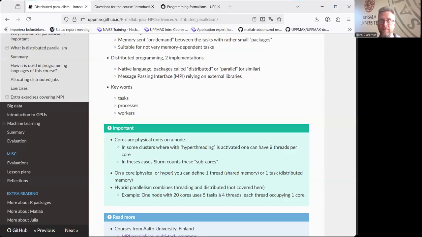For clean scientific software, where you are just interested in calculations of some kind, this hyperthreading is not a good thing. So it might be better to turn this off.